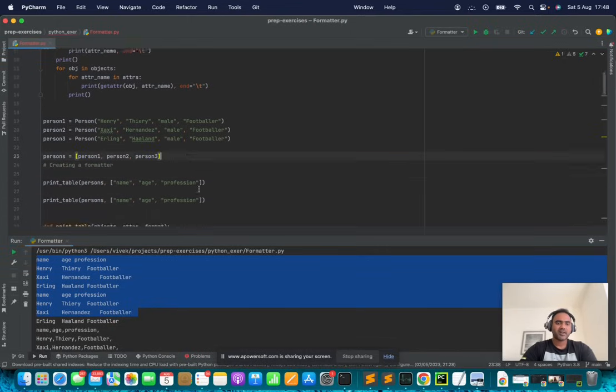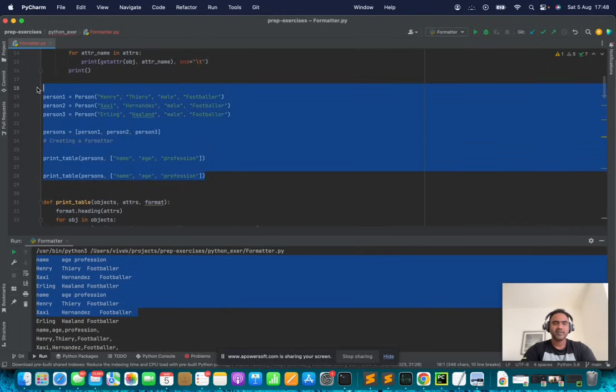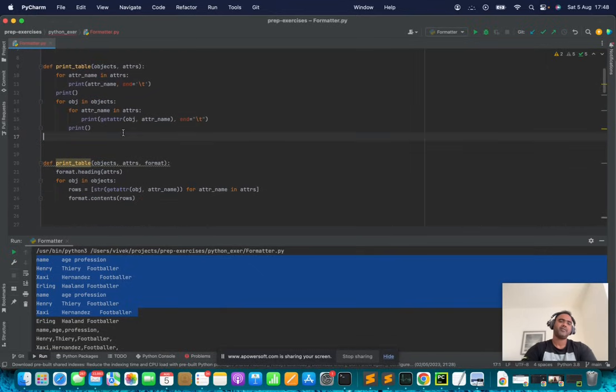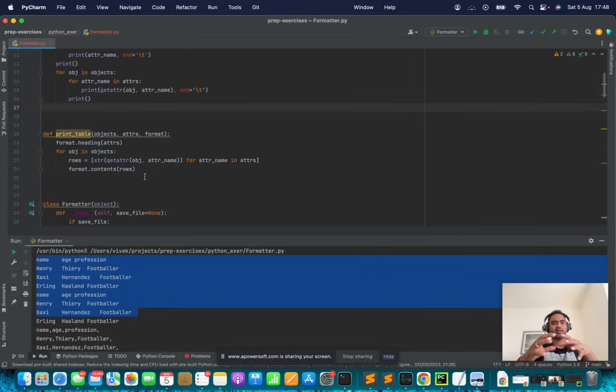But now I want to extend that method to have a format. Let's say a tab-separated format or a CSV format, I want to have formatting on top of the print table method.